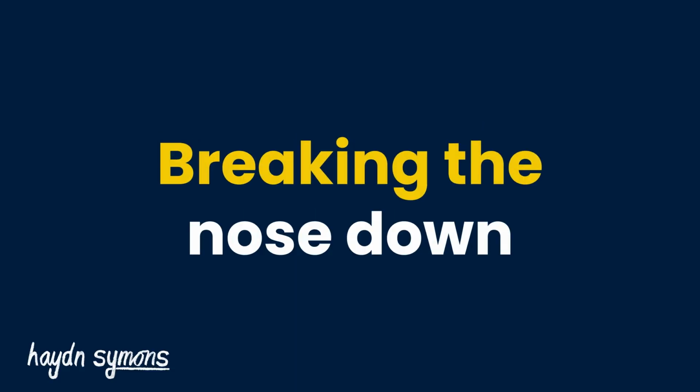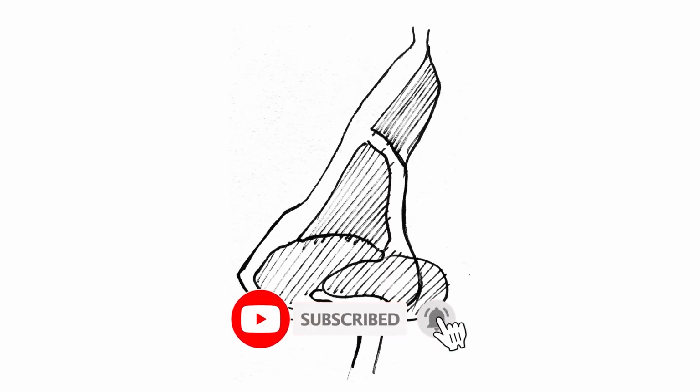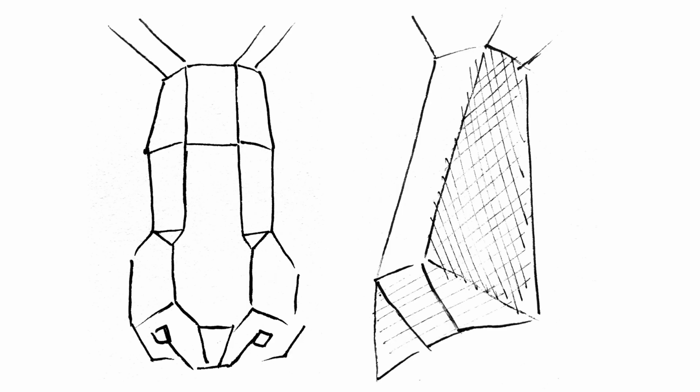Breaking down the nose. The nose consists of several essential elements and is supported by cartilage. It protrudes from the base of the head and is shaped like a pyramid. The nose features 3 planes on its main structure and 3 additional planes at the bottom. Keep these 2 diagrams in mind when considering the planes of the nose.